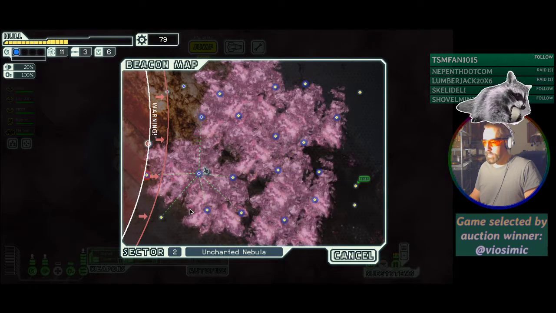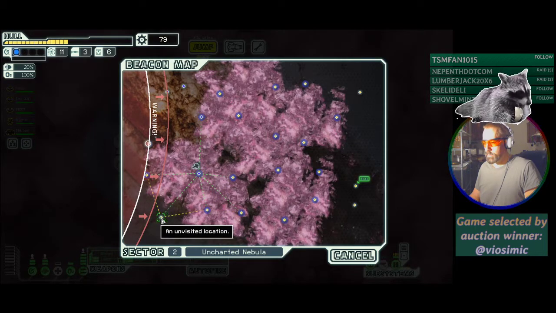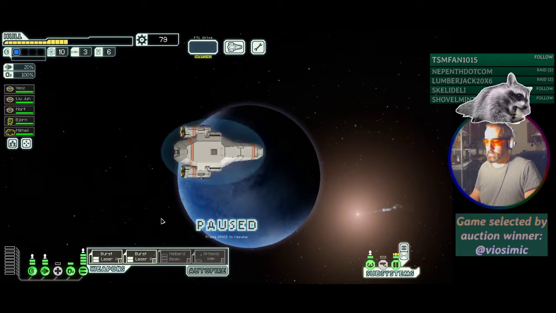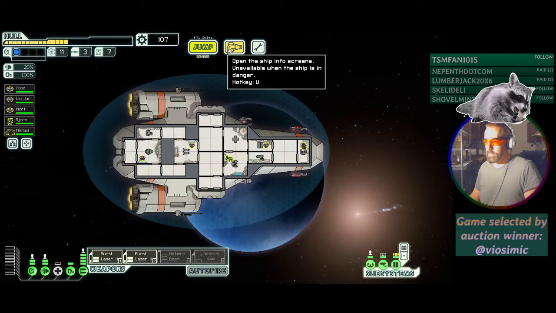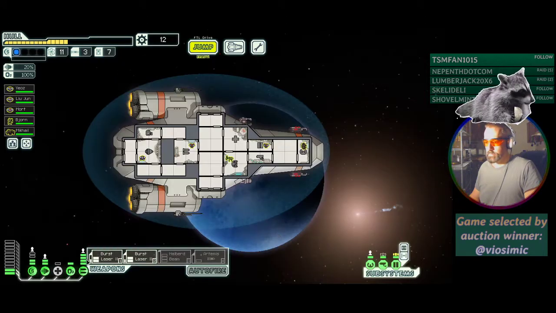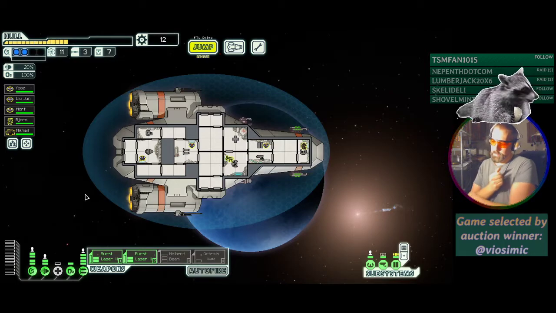Can I backtrack just a little bit here to get one more node? Wow, a ruined space station, just like that. Well, there's my 95 scrap. Okay, that's a lot more security. What's the next priority then? Maybe some evasion? I'd love to.